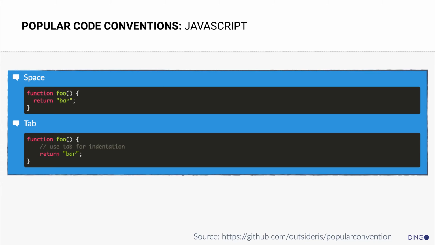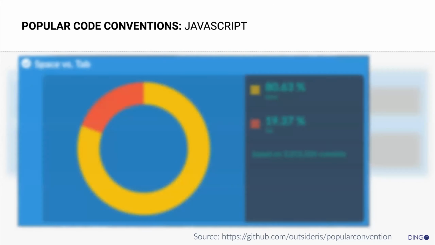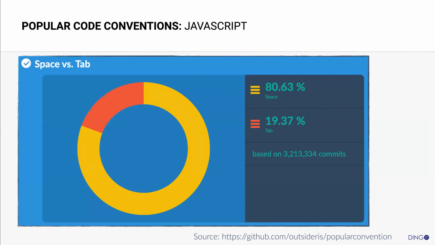In the upper example, you see that there are spaces inserted. So basically, if you hit the tab key on your keyboard, what character is then inserted in your code? In the bottom example, you see it's actually a tab character, right? And in the top part, you see that there are 2 spaces inserted. So this is a code convention. Let's see what is more used. The spaces inserted in the code are more used, and that's also my experience.